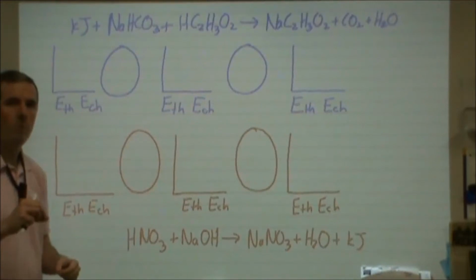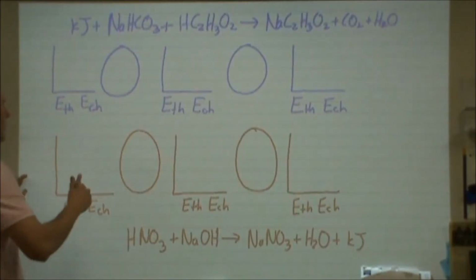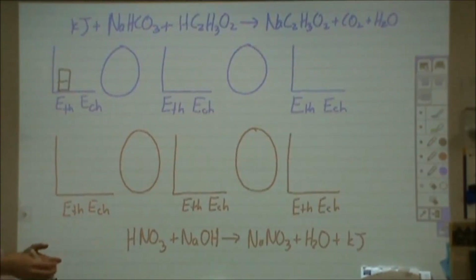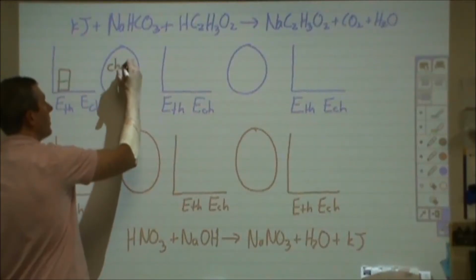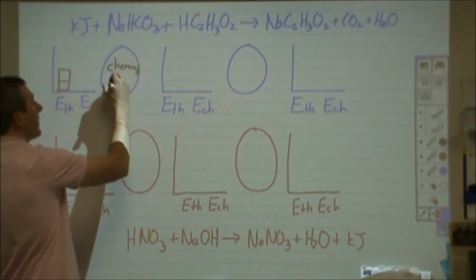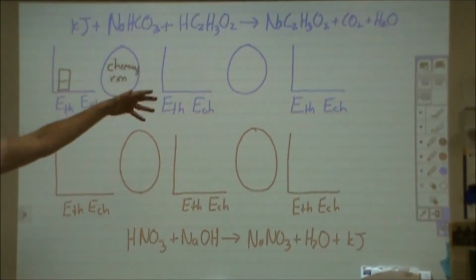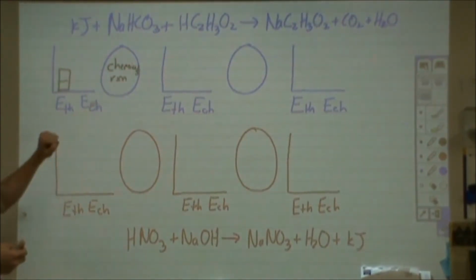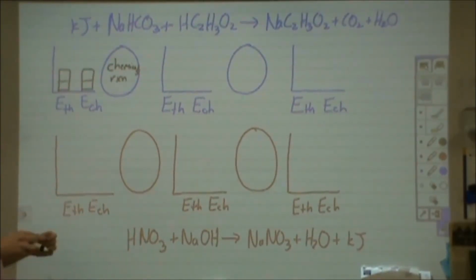We want to go through and break down what exactly is happening energetically from the start to the completion of that reaction. So we're going to start with 2 bars of thermal energy. We're starting at room temperature, and our system is going to be this chemical mixture. We're putting the chemicals that are reacting, whether it's the bicarbonate, the ethanoic acid, the sodium acetate, or the carbon dioxide and water, all of the chemicals involved in this reaction, as our system. From there, let's start with any amount of chemical energy. It doesn't really matter, but let's start with 2 so we have the ability to go up or down as we see fit.